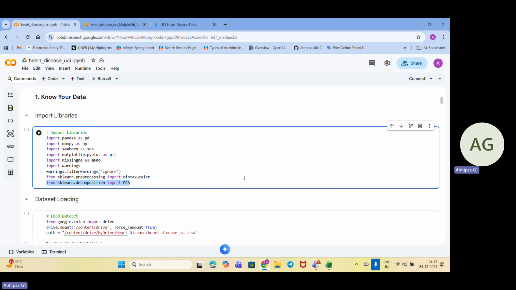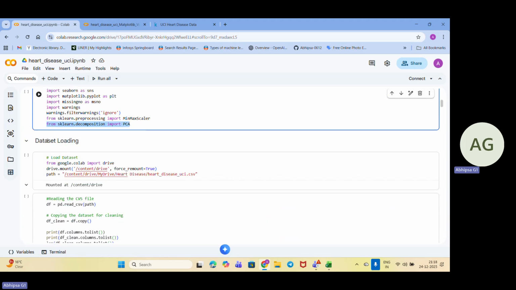Coming to missingno, it is for finding the missing data. Warnings is to control the warning messages. Coming to MinMaxScaler, it is for bringing the numbers to the same scale for each of the groups that we have, and PCA to make the data smaller and smarter without losing any of the major or important information. Okay, so this is all about importing libraries.